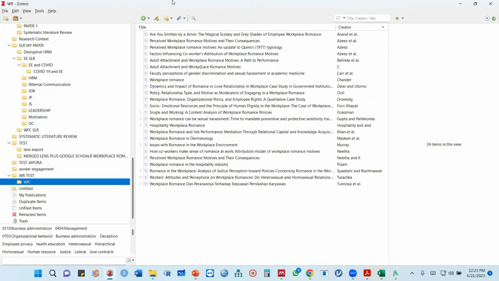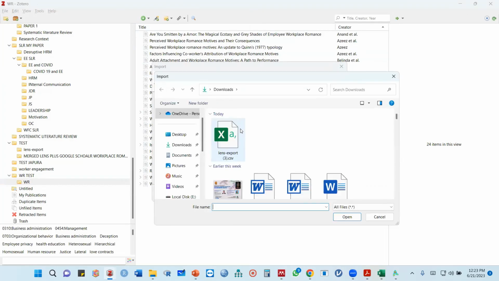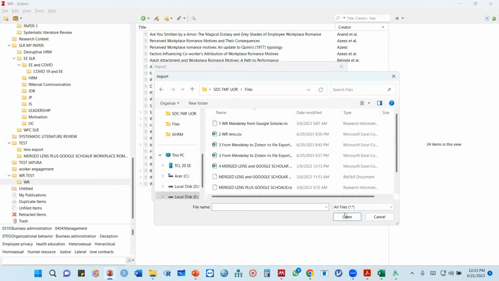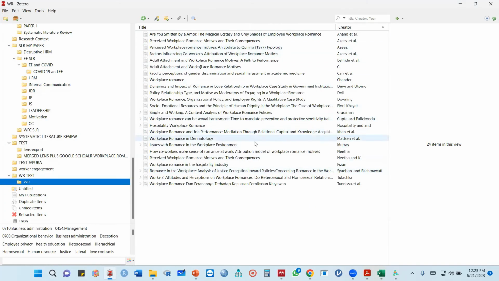And I have imported the RIS information downloaded from Mendeley into this particular folder, right? So now we have the Mendeley information in Zotero, right? How can you do that? Go to File, Import, and we can select this one here. We select the first one, go to Next, and select the relevant file in the relevant folder. Let's say we select this one and open, then automatically all this information is extracted into this particular folder.